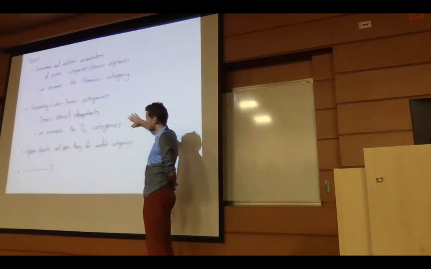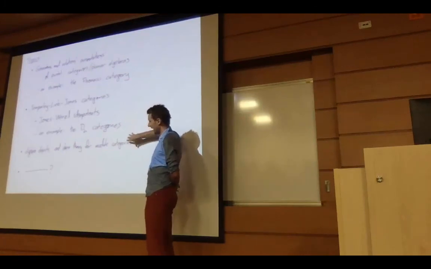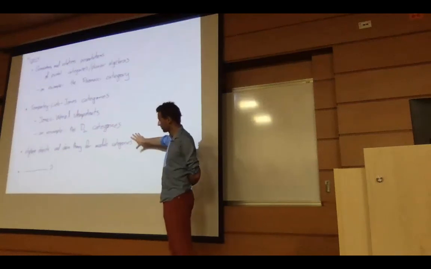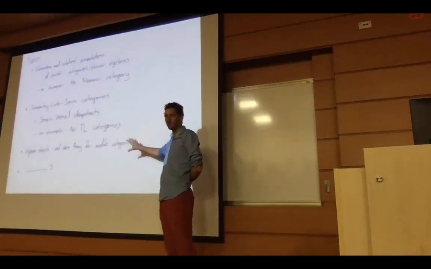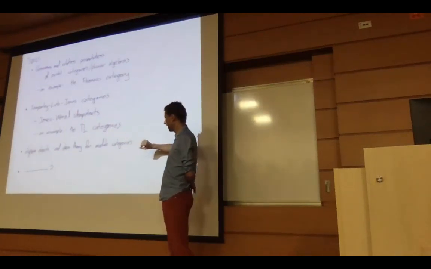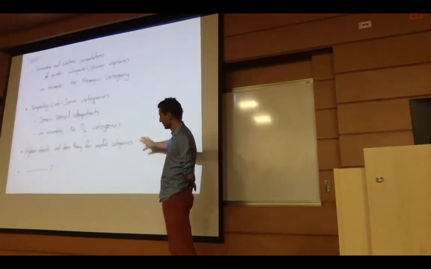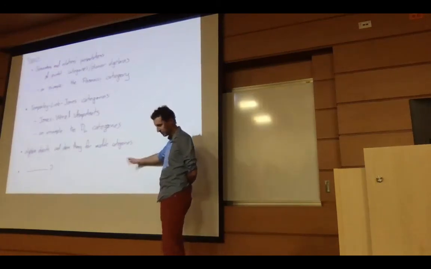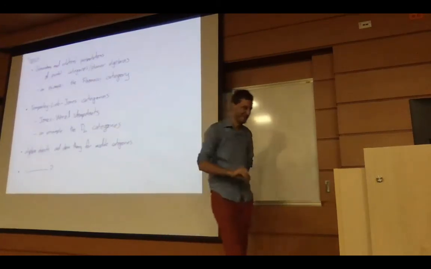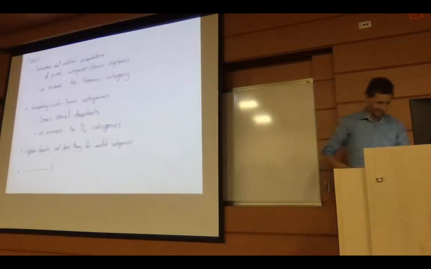And then we'll make some contact between that example and the idea of algebra objects and module categories. And I'll show you how to think about algebra objects and module categories entirely diagrammatically, and no algebra required whatsoever. And hopefully that'll be interesting. And then we'll move on to some other topics, and maybe we'll see where we get to by the very end of the lectures.